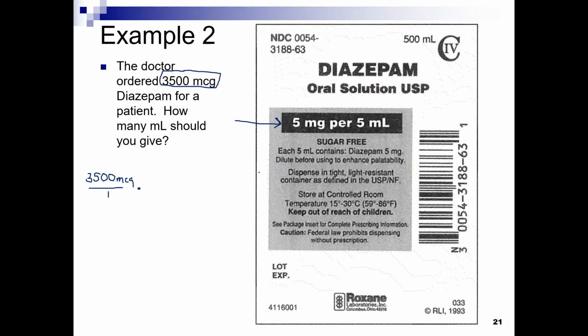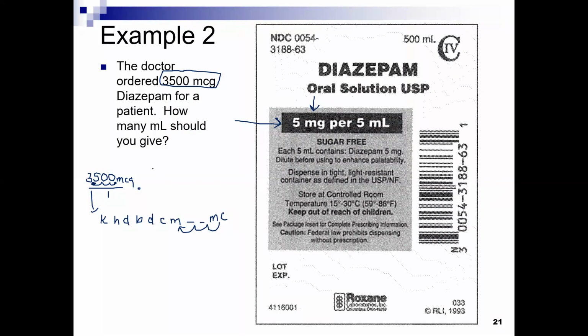So when I went to set this up, I realized that milligrams does not match the order. The order was in micrograms. And so milligrams and micrograms are not going to immediately cancel. So this is where I can use my metric line. So I'm taking my 3,500. I'm thinking King Henry died by drinking chocolate milk full of microorganisms. This was micro. I want milli. So 1, 2, 3 moves. So taking my decimal, 1, 2, 3 moves.